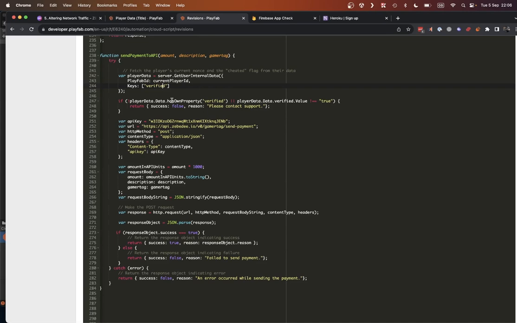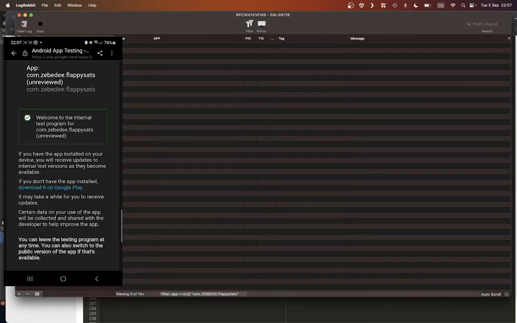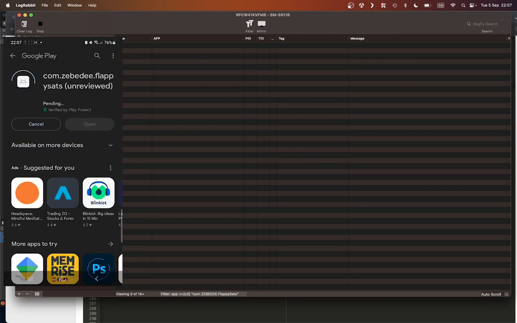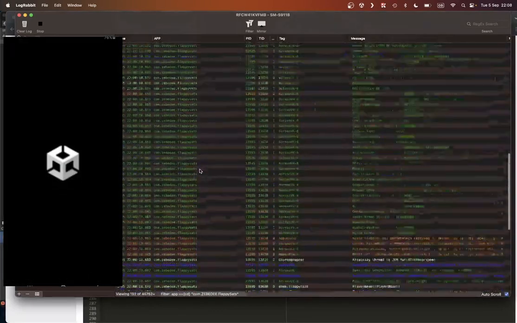But one way to test it is to upload this app to Google Play into our internal testing and download from there. So I'm just going to do that, and we should actually get verified as true, because this is a legitimate version of the app that's coming from Google Play on a legitimate device. So this is me downloading it from the internal test program. This is the quickest way to test on Google Play console. You just upload your app build to the internal test track, and you can download fairly straight away. I find if you delete the cache on the Google Play app, the app should show right after uploading it. Now we open it, we should actually get an app token.